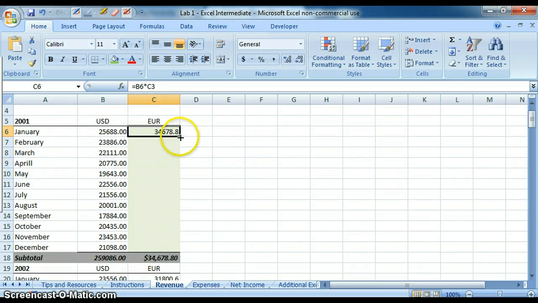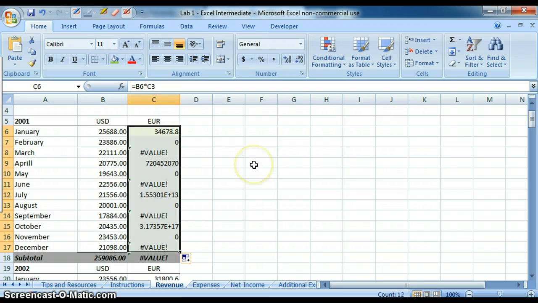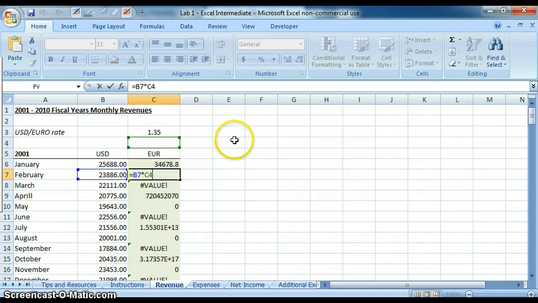However, if you were thinking that we could just copy that formula down like last time, you would be wrong, because we're running into a lot of problems, as you can see here. Even though Excel moved down one row like we wanted it to calculate the February revenue, it also moved our reference to cell C3 down one row to C4, which is an empty cell. And that's throwing off our calculations. So there's two things we can do.